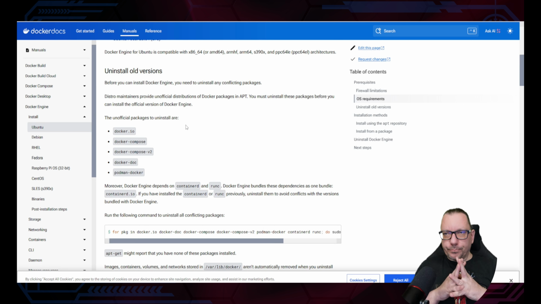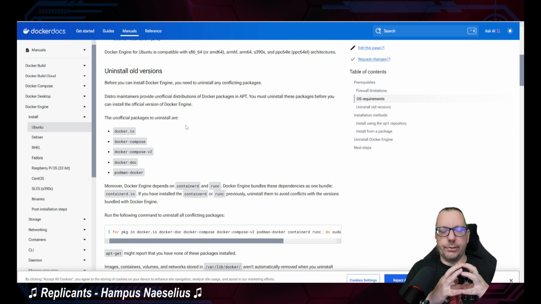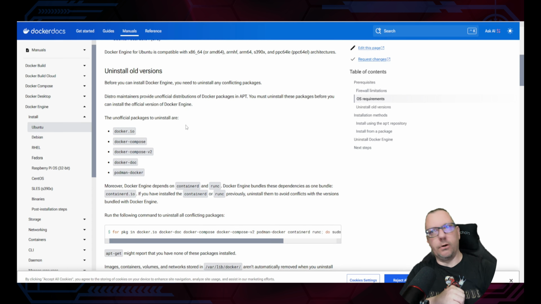Now, important element. If you had installed something around Docker previously and you want to install the official package, official binary into the system, what you have to do is you have to remove docker.io, docker-compose, docker-compose-v2, docker-doc, and podman-docker, because these packages may have some conflicts.